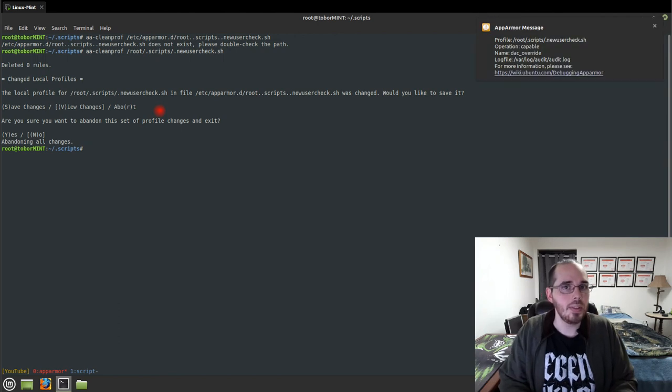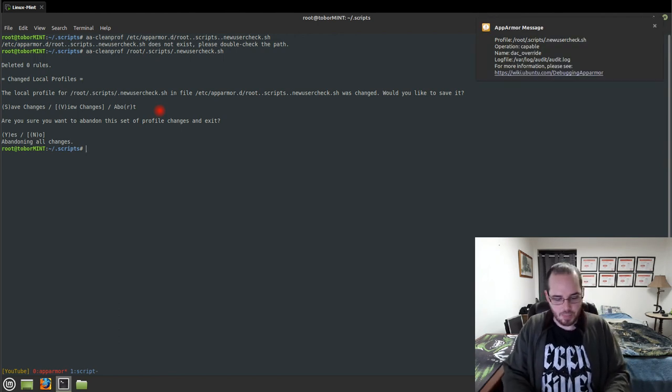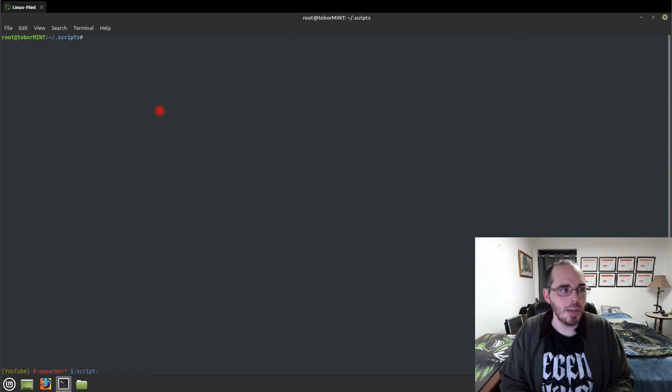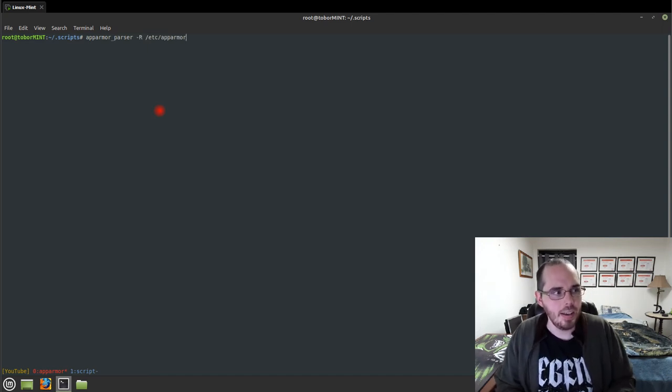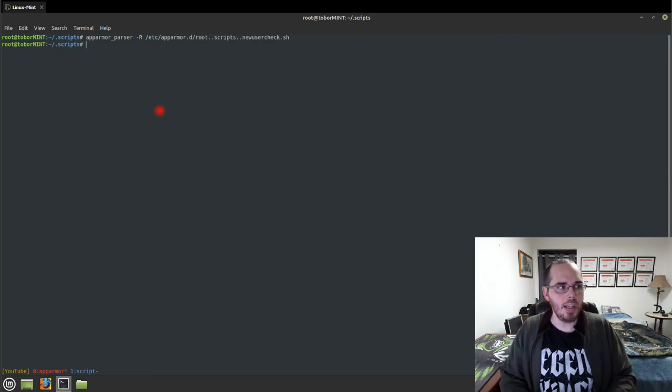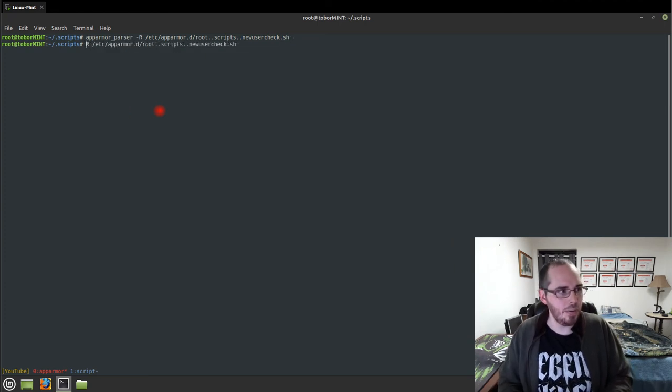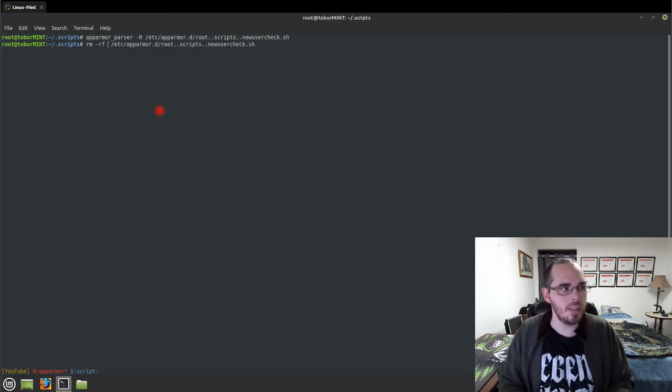Now say I want to delete that profile so that it's not loaded anywhere anymore. First I would have to unload it from the kernel, which I can do by doing apparmor_parser, uppercase R, then /etc/apparmor.d and root. Now that is no longer loaded into the kernel. The next thing I need to do is delete that profile completely, which a typical remove command will take care of.